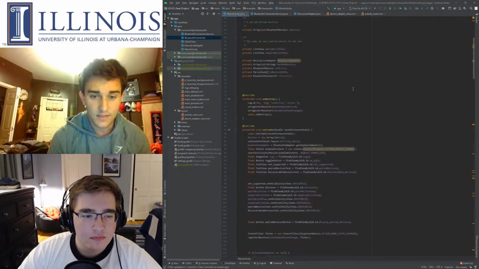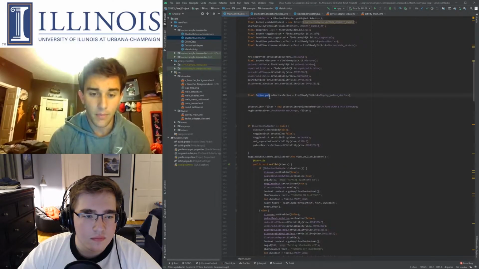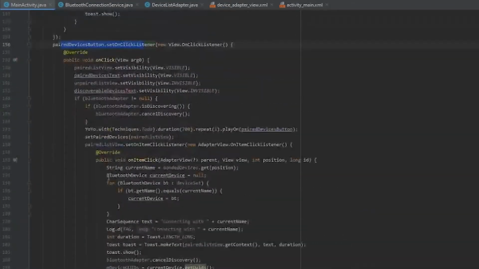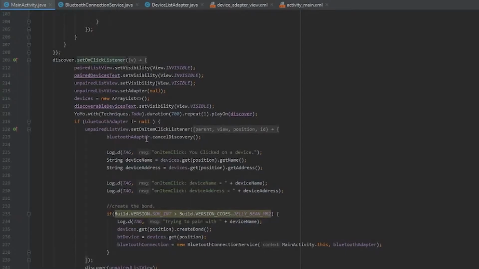We initialize all the buttons, and Eric's going to explain that later. The biggest thing here is we have on-click listeners for each of the buttons and two list views. You'll see later that there is a list view for paired devices and a list view for unpaired devices, and when you click on one or the other, they each have different actions.